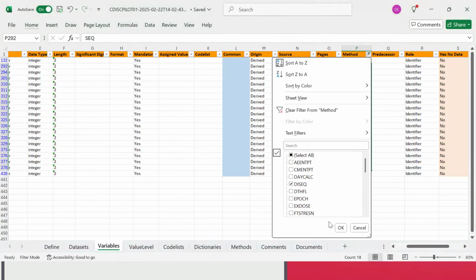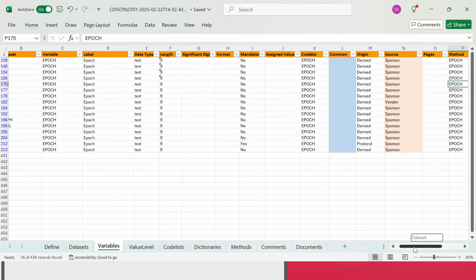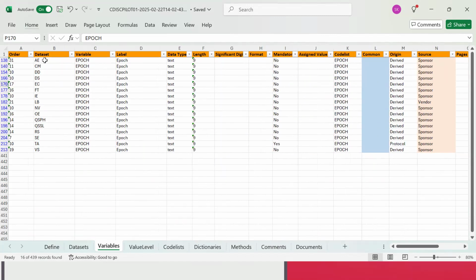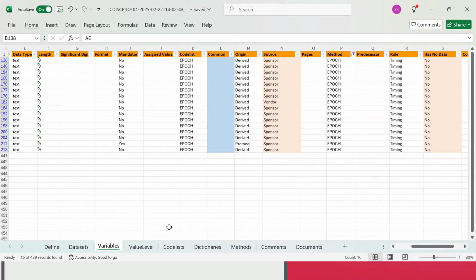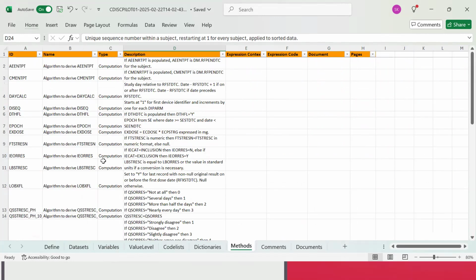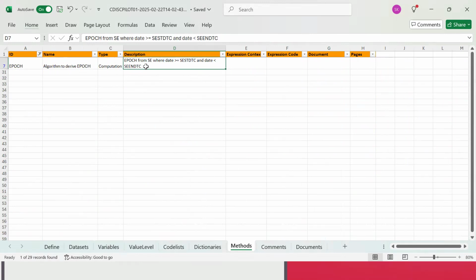Similarly, let's see an example of another such type of method. Let's see the epoch. Since we have an epoch variable in all of these domains, but the derivation logic for the epoch remains the same for each domain, we have given one ID for epoch derivation, and we use that same epoch ID in our methods tab, giving the description of the method.